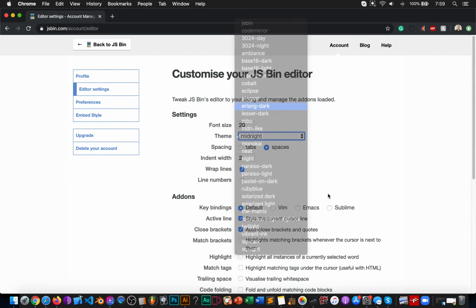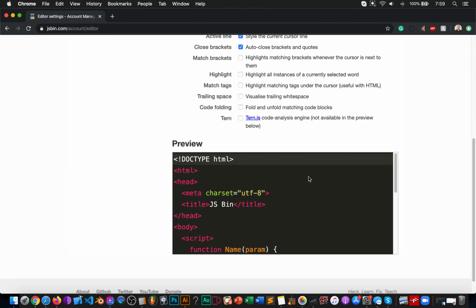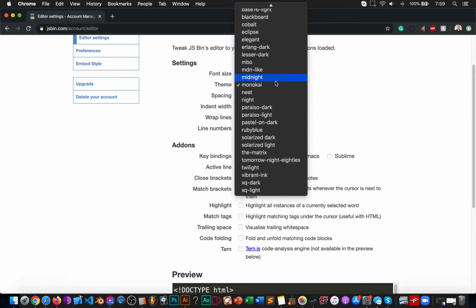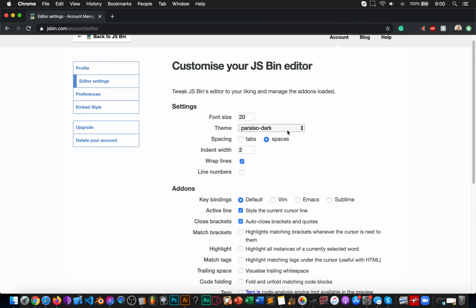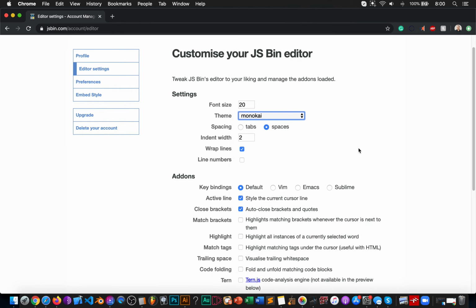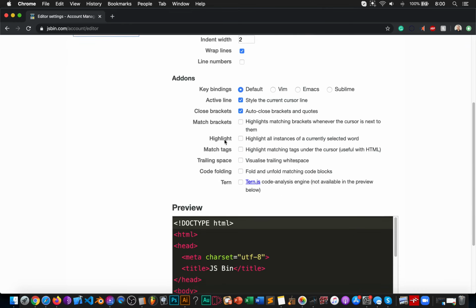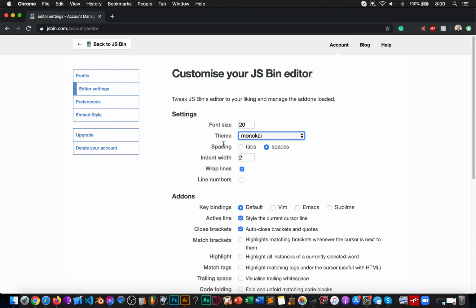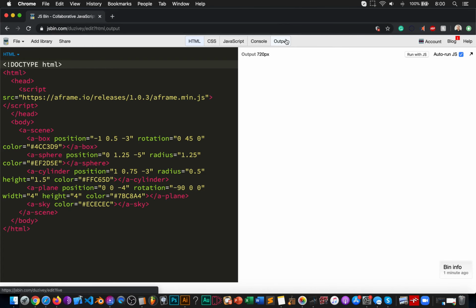We have all of these different kinds of themes here. Personally, Monokai is my favorite, but you can choose whichever one you really want to. It doesn't really matter what your theme here is. I generally tend to like looking at a darker screen personally. And there's a bunch of other options here, but it's not really as important right now. And if you really want to, and you're working with JSBin, you can do that here. It doesn't change the top, unfortunately, but hopefully in a different version we'll do that here.